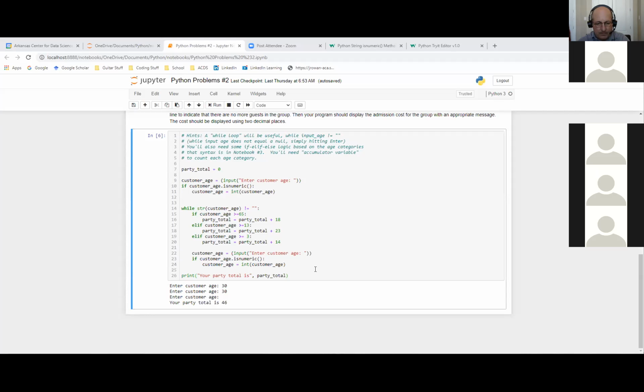Share that tab. Because we did the logic to only int convert customer age, I don't think I need this string convert down here. I don't think I need this anymore, right?